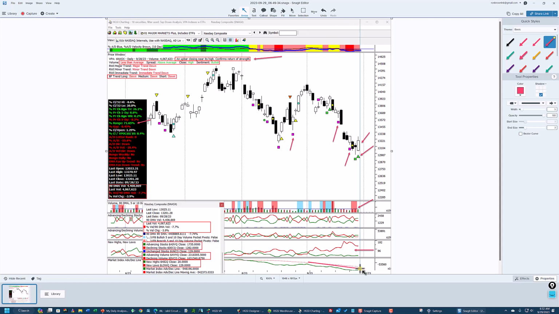Here's the advance decline line. Hard to see, but it flattened out, turned up a little bit. Advancers led decliners. Advancing volume led declining volume. It's all right here in the chart. So I'll go up here and look at accumulation distribution. It went from E distribution to D distribution yesterday.